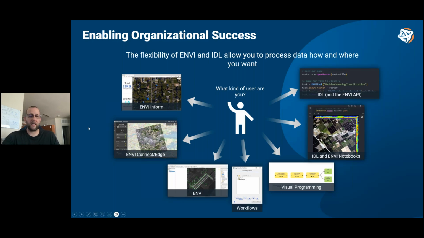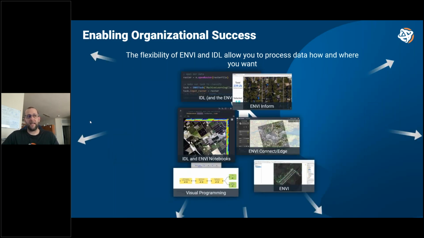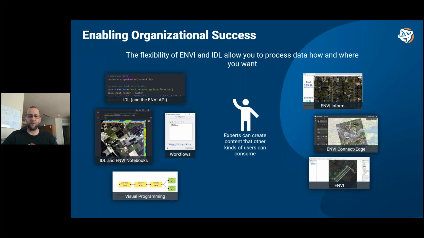And as part of this, the way that I like to think about it is two buckets of users or consumers of content, where you can have people who are subject matter experts or more familiar with remote sensing, image science, image processing, or data analysis, creating analytics or analytic content on the left. So we can have collections of image processing workflows or IDL code, which then needs to be exposed to either other users or other pieces of software that we have over on the right-hand side.